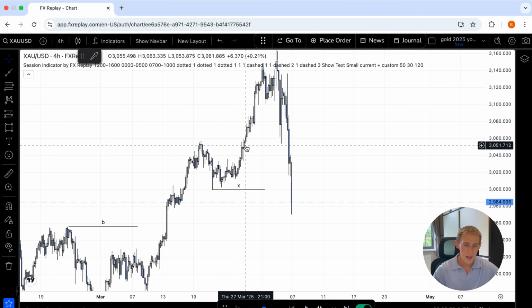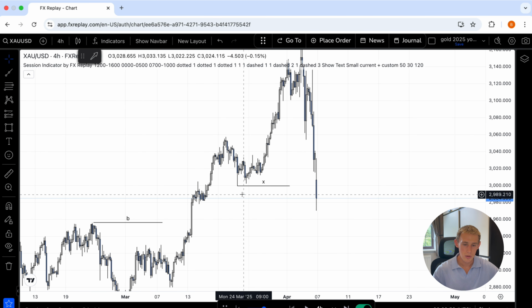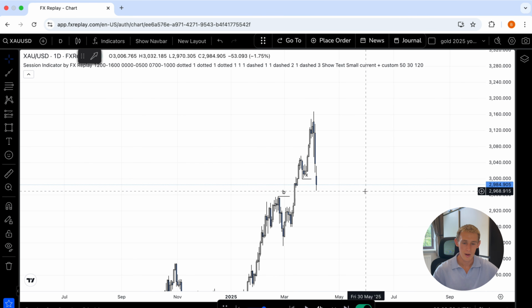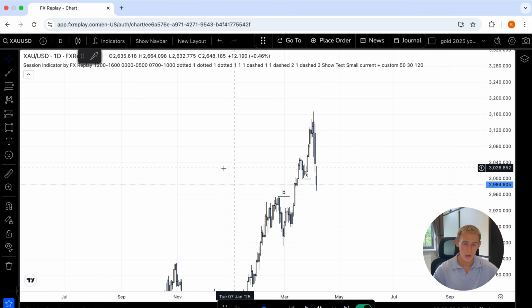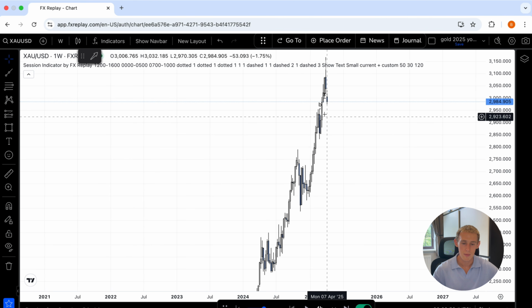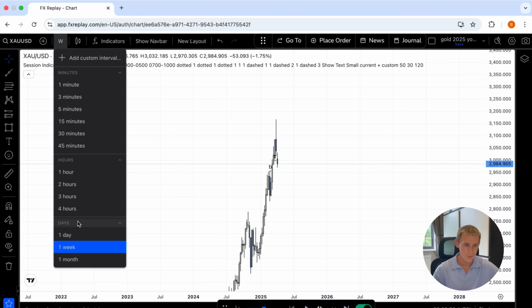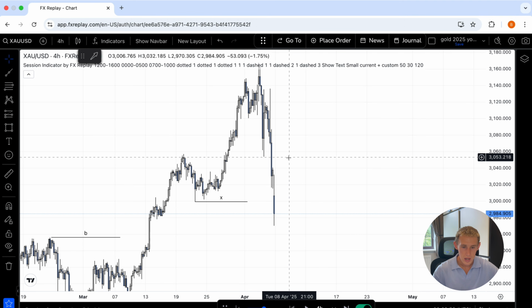Okay, so now that this higher time frame liquidity has been swept, right? The majority of people are still trying to sell, but because we're aware of this higher time frame narrative, I'm not viewing this as a change of character just yet because of how bullish price was prior to this. If you look on weekly as well, very clearly still in this bullish trend. So instead, I'm going to look for some more buying opportunities here.